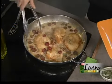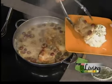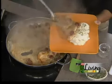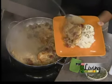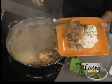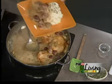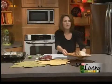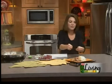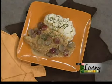So let's get one of these gorgeous chicken breasts. Just kind of lean it up near the potatoes and make it look a little fancy. And then got to get some of that sauce and those grapes. I know, we're a little gourmet today, but that's okay. And then you can always garnish. I like to garnish with kind of what we have in the dish. So in this case, maybe a little bit of fresh thyme on top. So there you go. It's my chicken in Riesling wine with grapes.